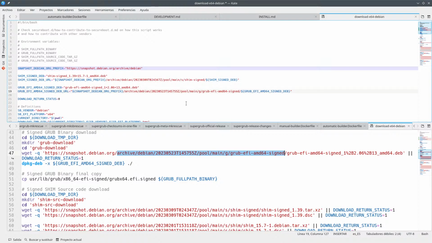So another thing that we have here different is this thing here, that grub EFI something something. Yeah, most of them are the same thing. This snapshot time here is different.